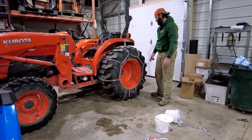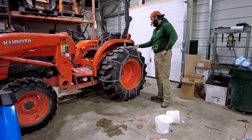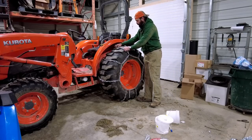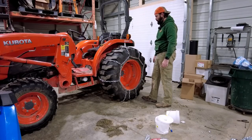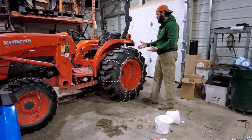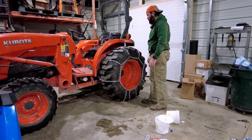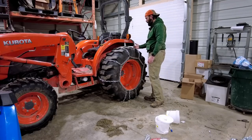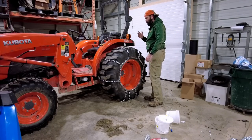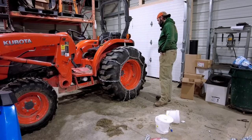I think we're gonna have to do that, because I don't think the chain sitting in the treads is gonna make much of a difference with traction. It needs to sit outside the tread, up here like that, to get any traction. And I assume you could line it up like that, but as soon as you start moving and going back and forth, it'll naturally find its way into the tread. And I think if I only ran one chain down the center, it would just wear that chain out lickety split. So I got some thinking I gotta do.